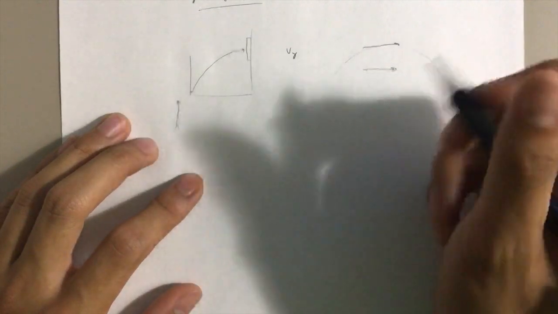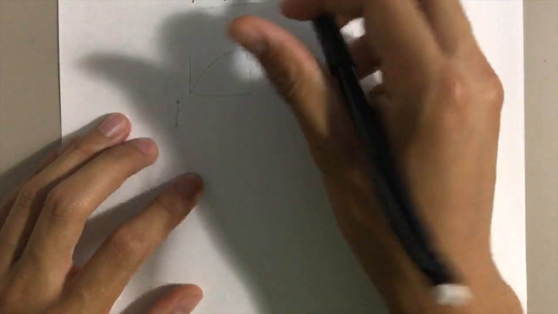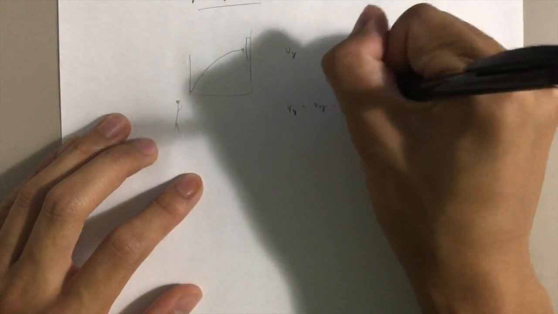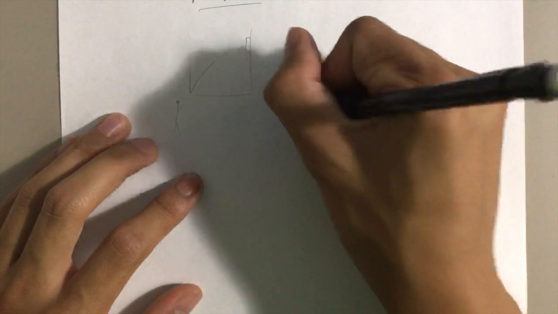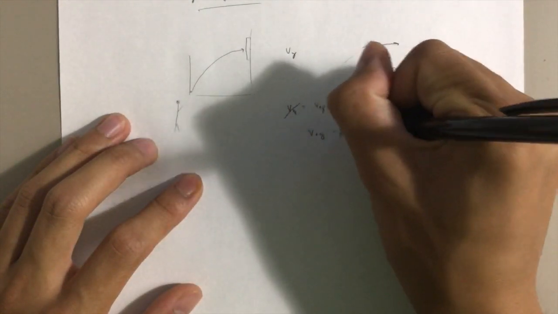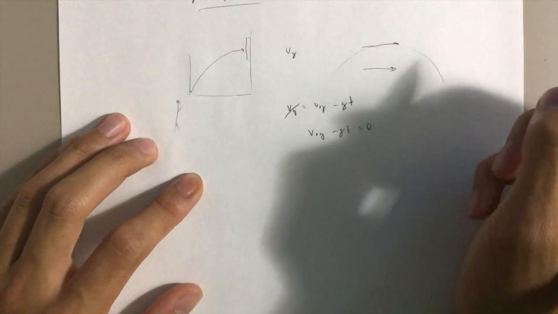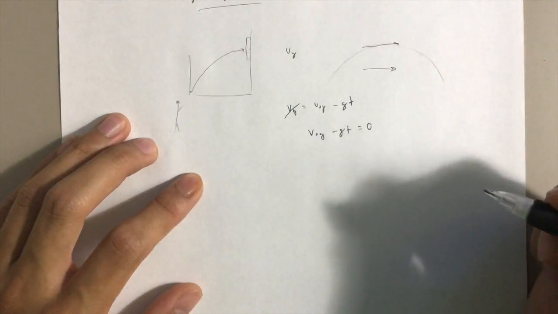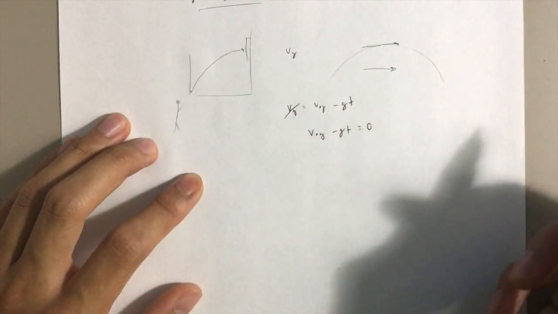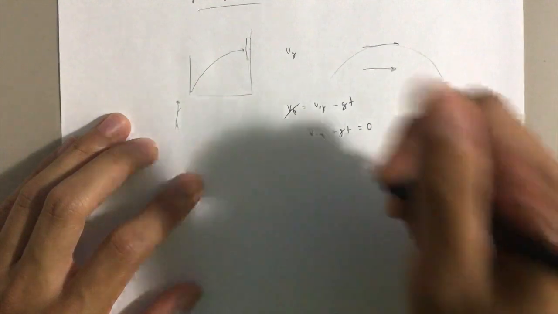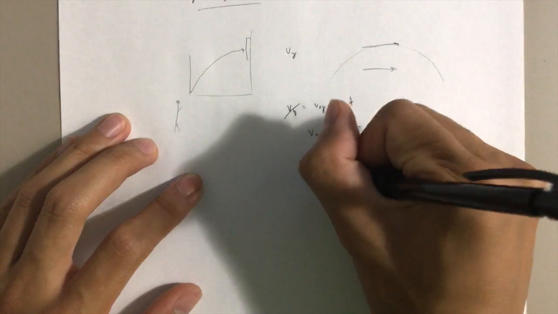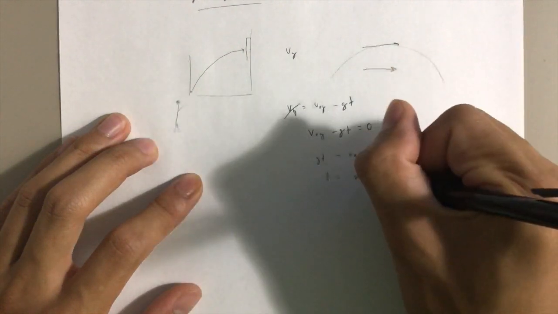So with that information, we can use this equation. Vy equals v naught y minus gt. And we know that this equals 0 because vy equals 0 at this point. So v naught y minus gt equals 0. We want to solve for time because we're going to need that later. We always need that, and that's an unknown. We only have this height. So gt equals v naught y, and t equals v naught y over g.